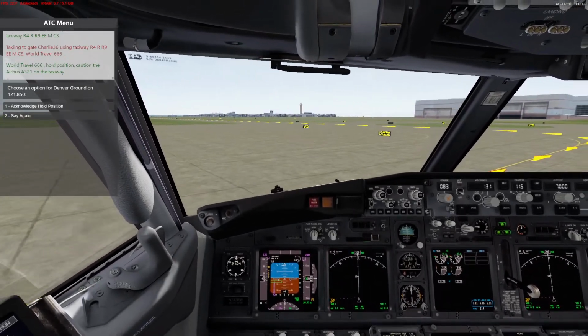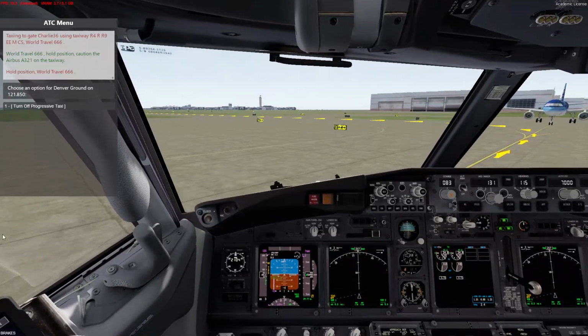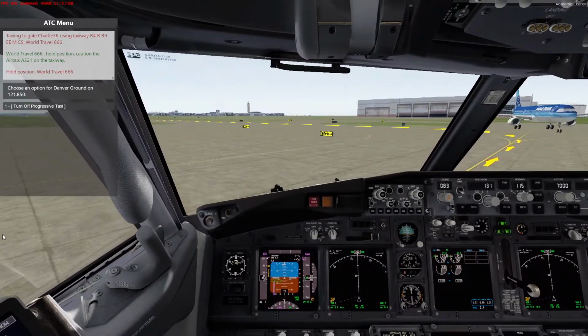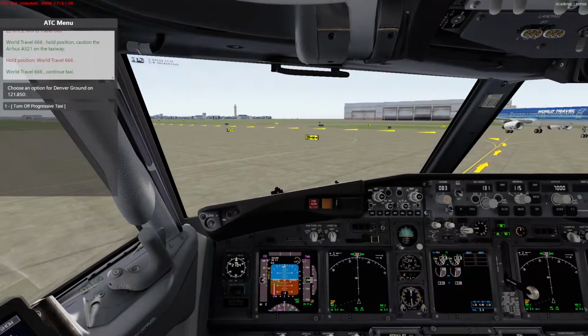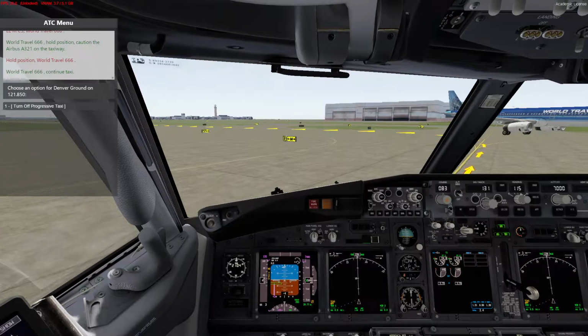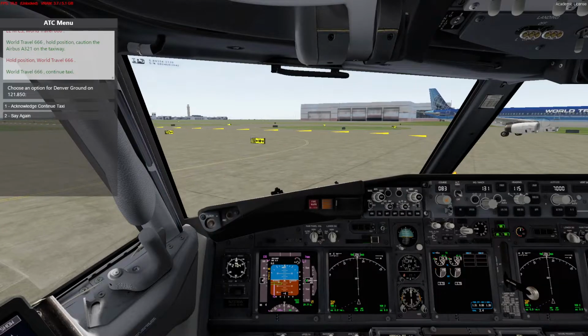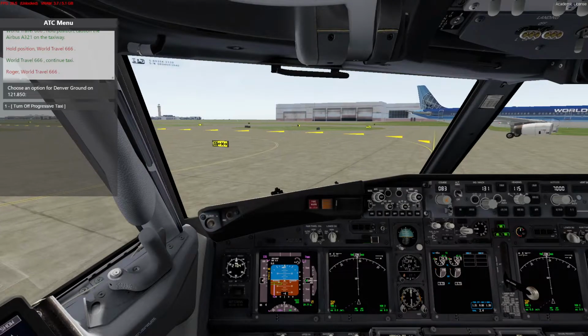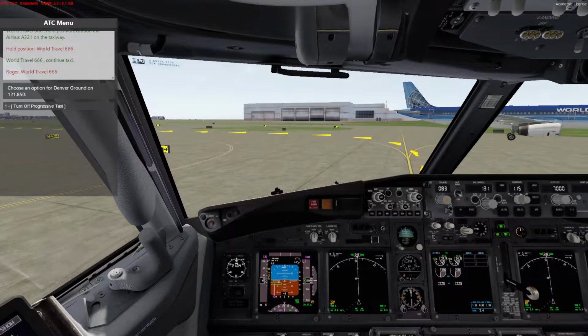A321 on a taxiway, okay. Oh, hi. Excellent. Alright.